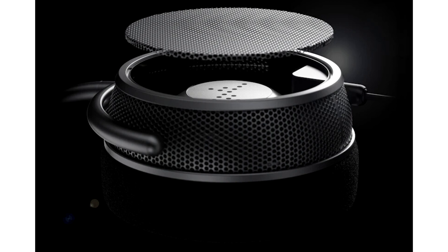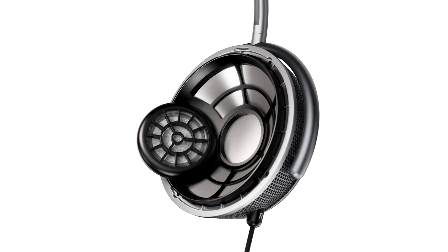Those who have been into headphones for a long time might remember a headphone designed by AKG called the K1000. This unique open baffle headphone used a similar principle where the transducers were suspended on adjustable hinges, allowing the listener to adjust the angle of the driver to project sound in a more natural way. This made the headphone particularly great at creating a natural sound field, since it accommodated the pinna. The downside to an open baffle design was diminished low-end response due to the lack of seal around the ear.